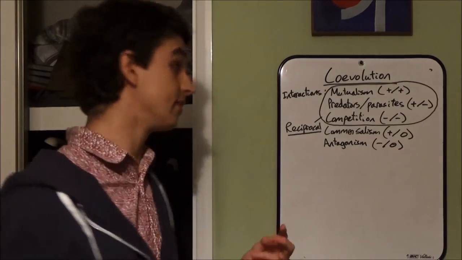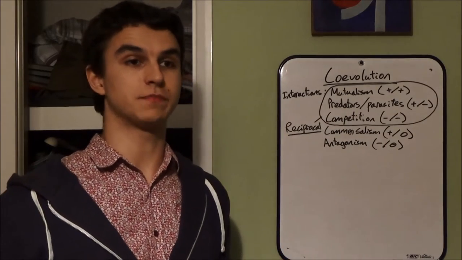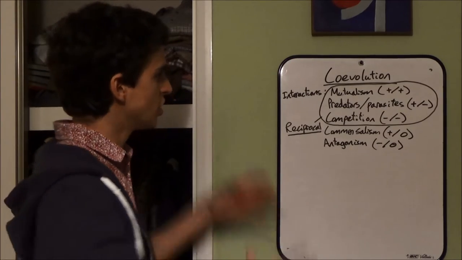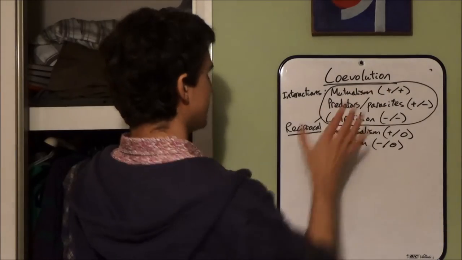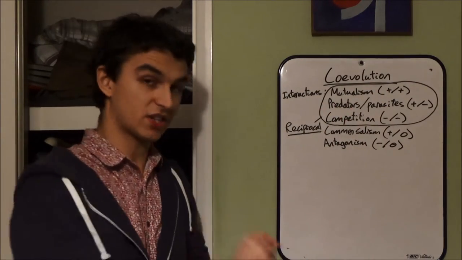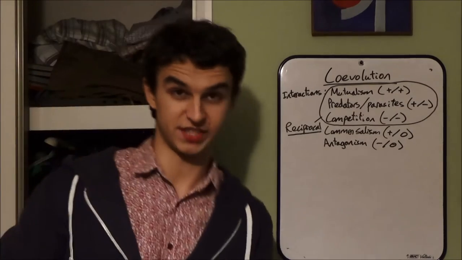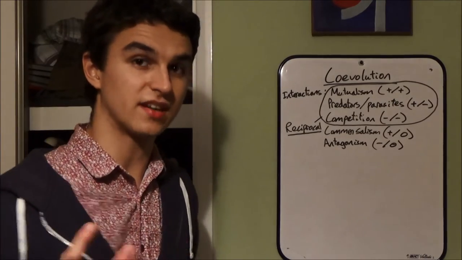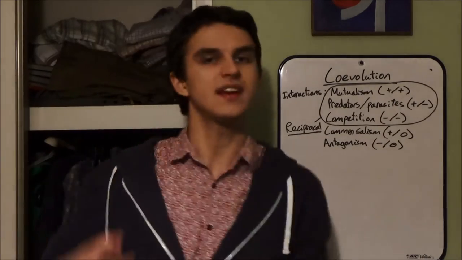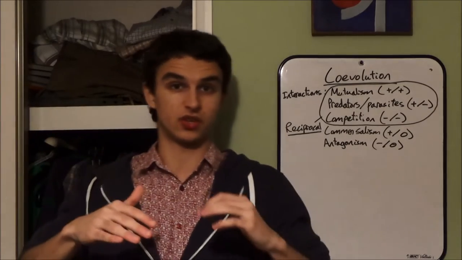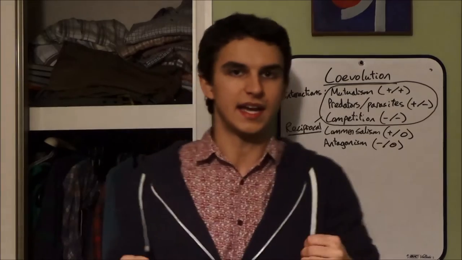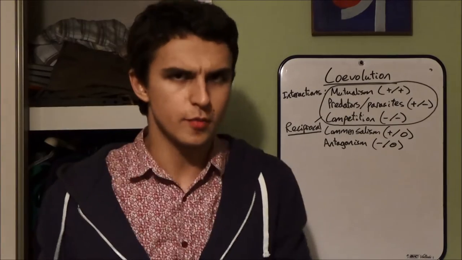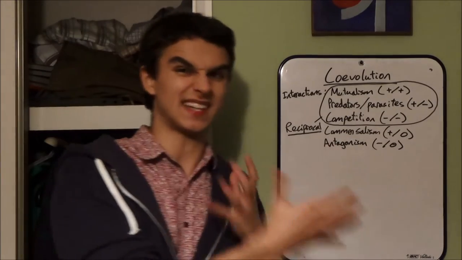Now in the context of this video, for co-evolution to happen, the interactions must be reciprocal. So there can't be interactions where there's no advantage or disadvantage. So we're talking about the main three here. These are all reciprocal interactions. The action of one either leads to an advantage or disadvantage in the other. And there are loads of different models in which co-evolution can happen. Probably the most exciting is what we call an evolutionary arms race. So that's when interacting species are constantly trying to outdo each other in the battle for survival.